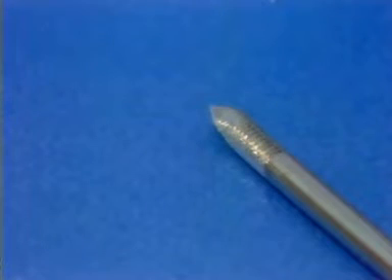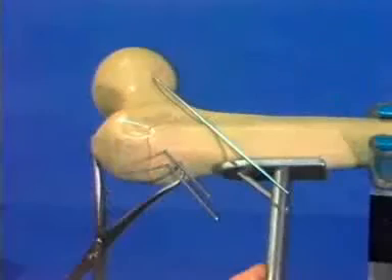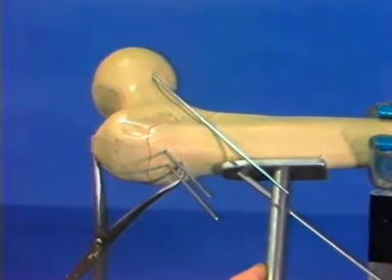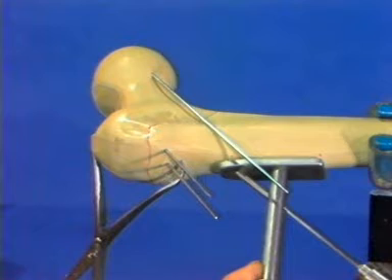The guide pin with the threaded tip is now used. The pin is placed in the small Jacob's chuck. Using the small air drill and 135 degree guide, the pin is placed through the head and neck, parallel to the previously placed anterior pin.